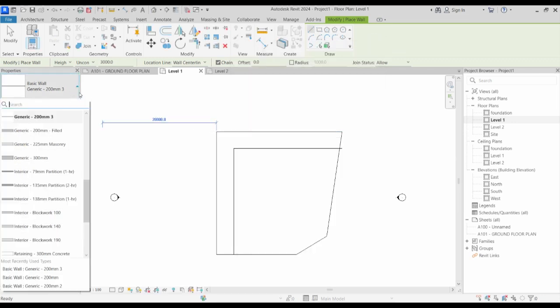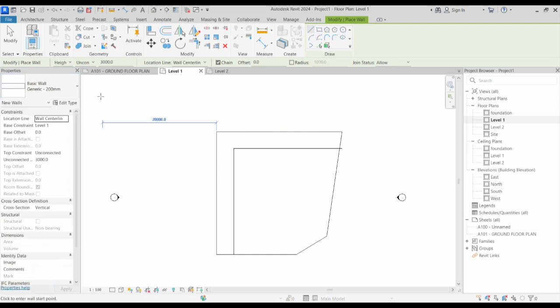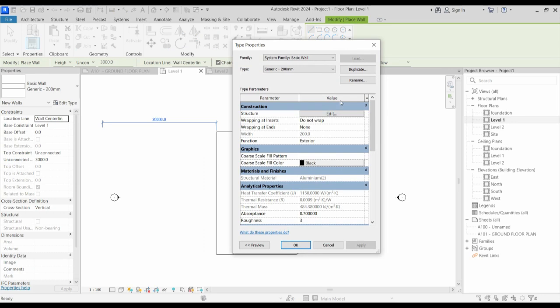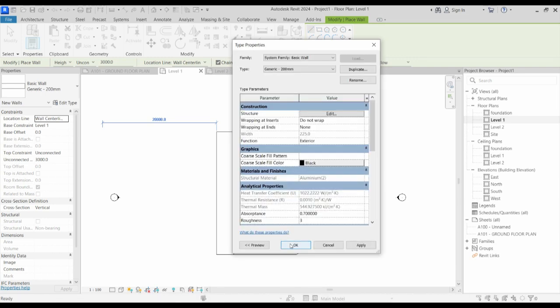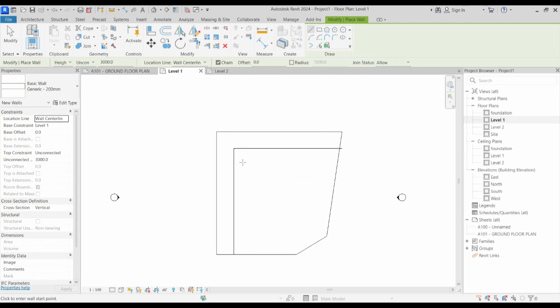So what I do is that my wall is since set this one. So I'm editing this. So I'm going to change it to 225. It's at 9 inches, 225. So click OK. After which this is done, the next thing I need to do is to start working on the plane level of floor.